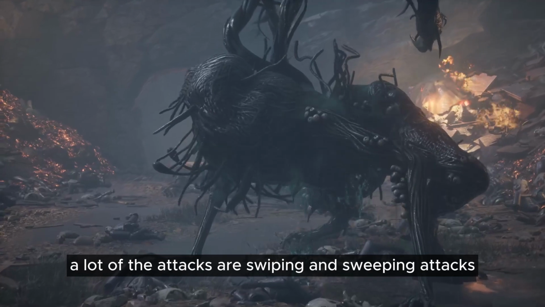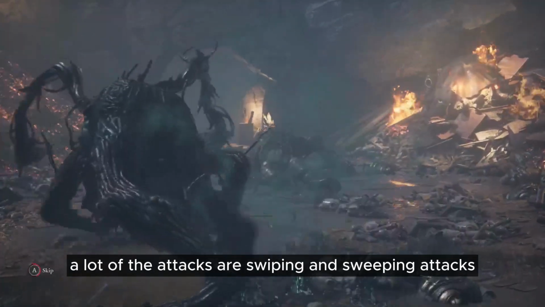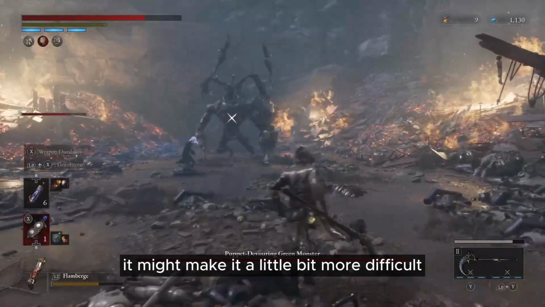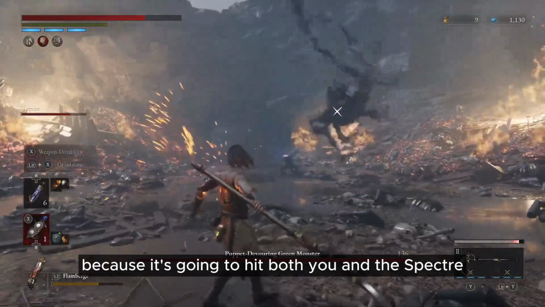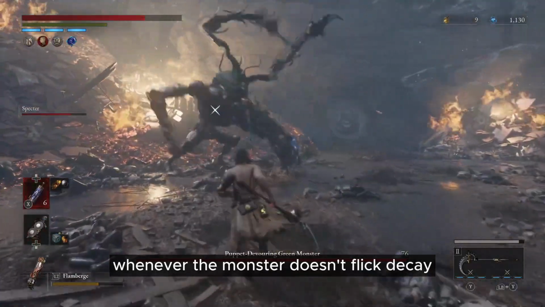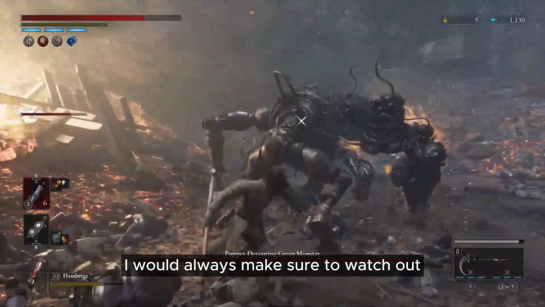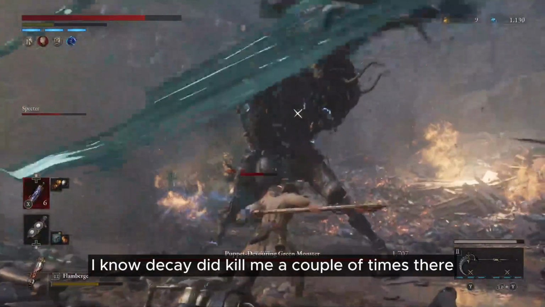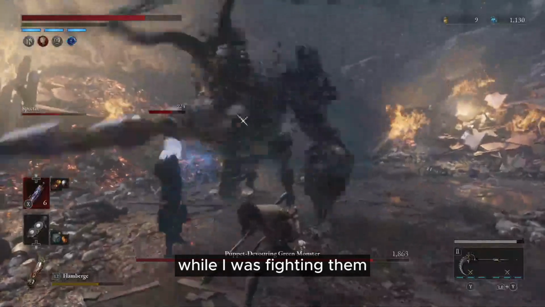A lot of the attacks are swiping and sweeping attacks, so whenever you do have the Spectre summoned, it might make it a little bit more difficult because it's going to hit both you and the Spectre for the most part. Whenever the monster does inflict decay, I would always make sure to watch out to make sure your decay is being covered. I know decay did kill me a couple of times there while I was fighting them.